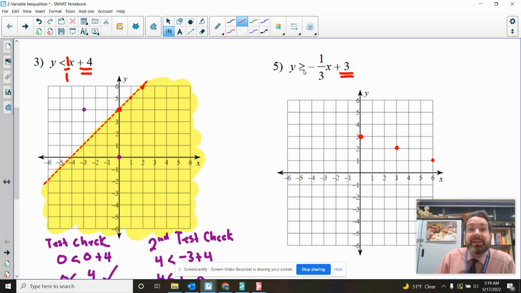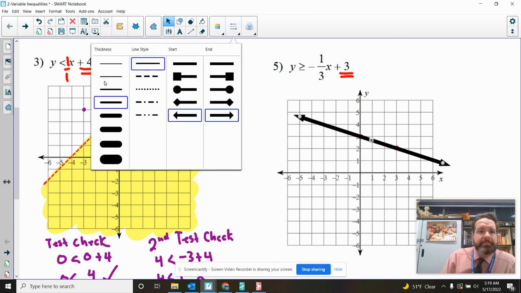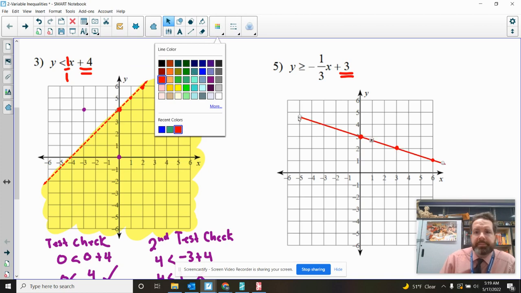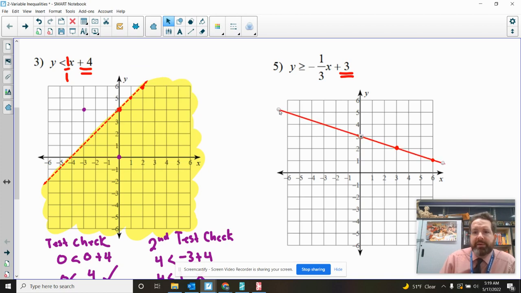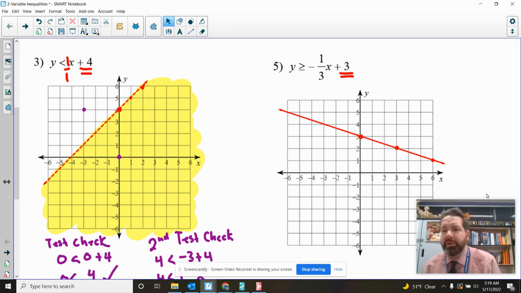I see this time it's got the equal bar underneath, yeah? So we want a solid line. I'm going to try my best to get one made here. Going to adjust it. So let's make it a little skinnier, a little redder. Solid line still this time, though. All right, so here we go. I'm going to extend that out. There's our boundary line. Now the question, where should we do our shading?